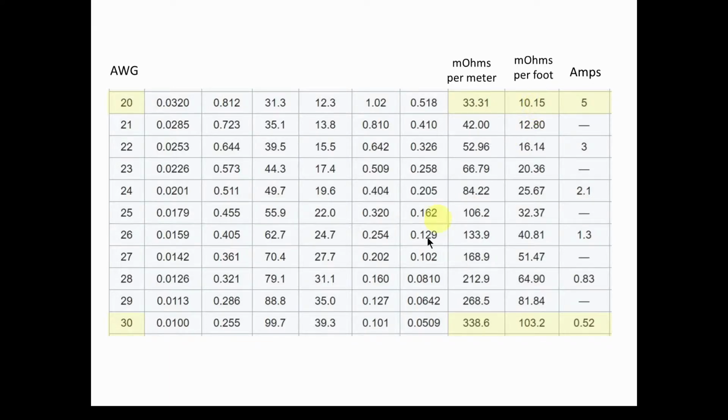As far as the 120 volt wire, maybe about 30 AWG. If we look at the rating, that rating is about 0.5 amps. And we said at full load it's going to be about 0.4 amps. So that looks kind of reasonable. That tells us if it's a 30 AWG, it's going to be about 0.1 ohm per foot. So on one side we've got 0.01 ohms per foot, and on the high voltage, we've got 0.1 ohms per foot. So now we can start to think about guesstimating how much total ohms we would see for those windings.